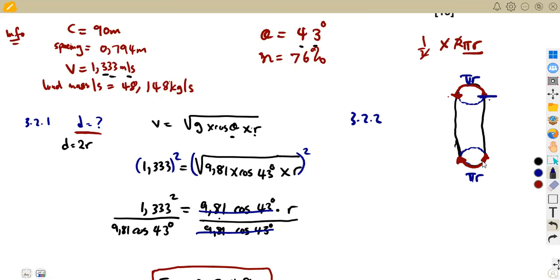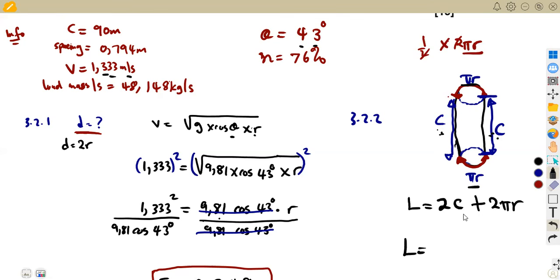Then from this point that is remaining up to this point here, there's a distance, which is the height, like a cylinder. So this height is our center distance, which is C in this case. We also consider the same part here, whereby we have got a C. So the total length is going to be 2C. There are 2 of them on both sides. We're talking about the length of the chain, the distance right round the chain. That is the perimeter. So you're going to have C plus C, which is 2C, plus pi r plus pi r, which is going to be 2 pi r. So we end up having a complete circle at the end, a half circle plus a half circle. That's a complete circle.